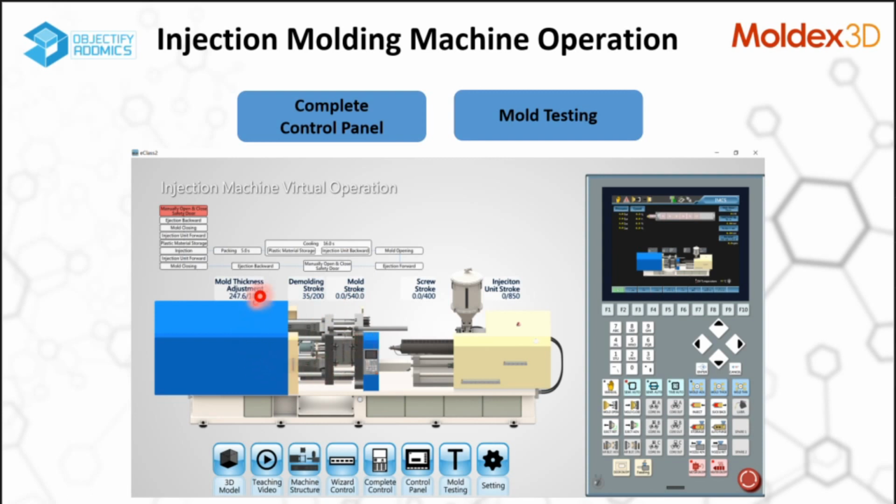We know that taking a trial on an actual injection molding machine is very expensive, and we have to take care of multiple safety factors, whereas having an injection molding machine virtually available on your screen, wherein you can do all the things which you do in a trial, is very helpful and a very interactive way of learning.